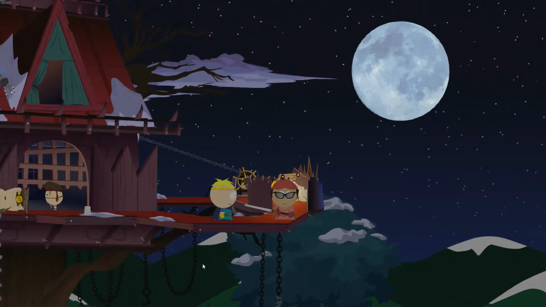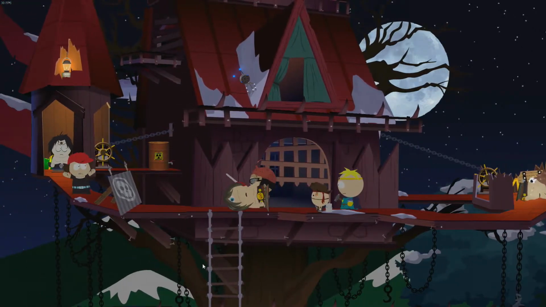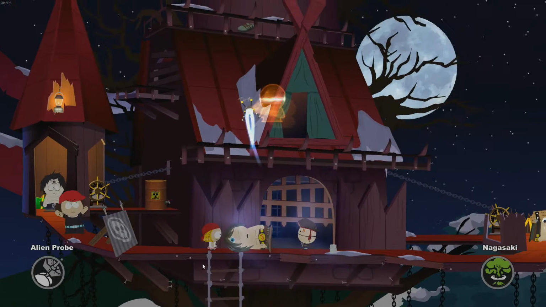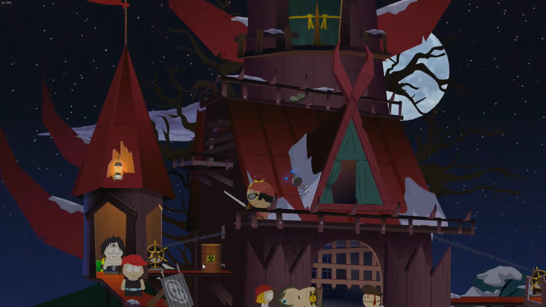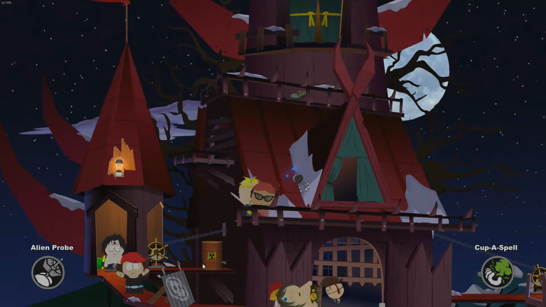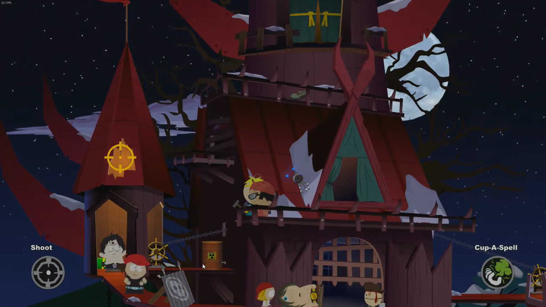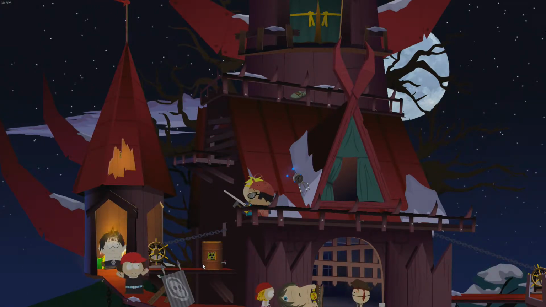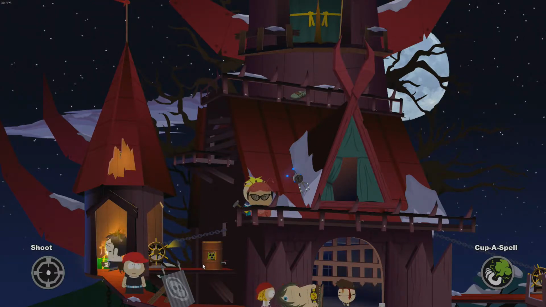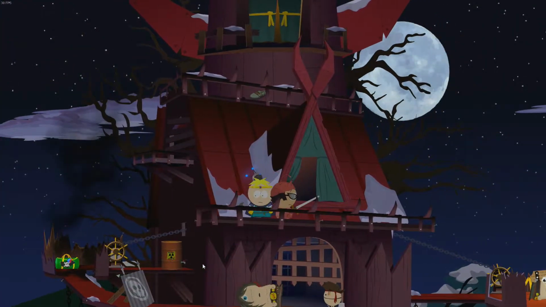Okay, we're gonna come over here. We're going to swap over to Alien Probe. Oops. We're going to use Cup of Spell, I believe. That one sounded like it hurt. No, we got to use Shoot first to open that up. Okay, there we go. Woohoo! There we go. That's what we wanted.